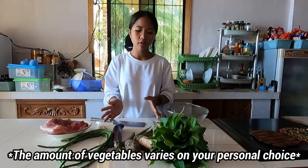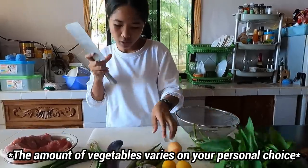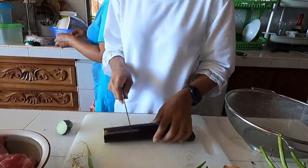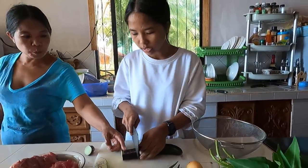Since we have all the ingredients prepared, we're now going to slice them. Ma, what shape should this be? I'm asking my mom because I'm not really quite sure. This is my first time to cook sinigang.